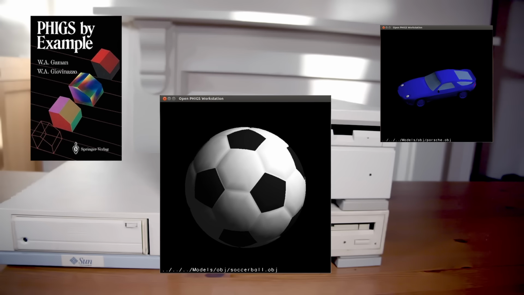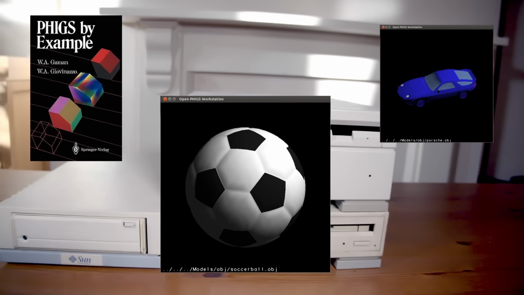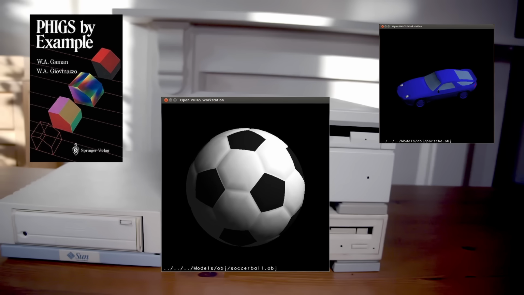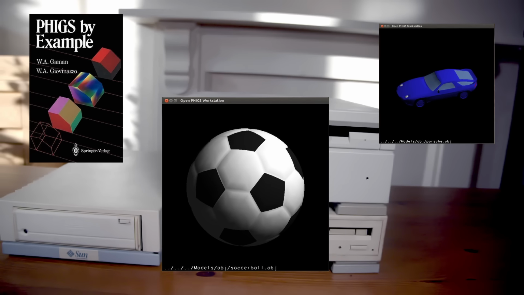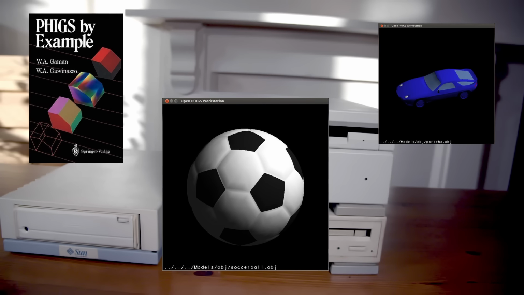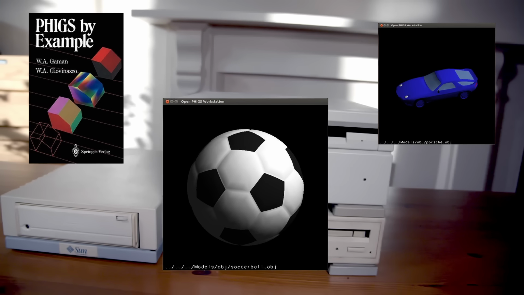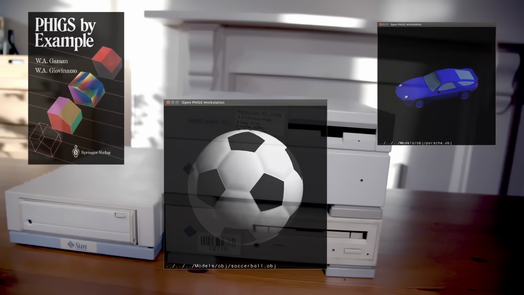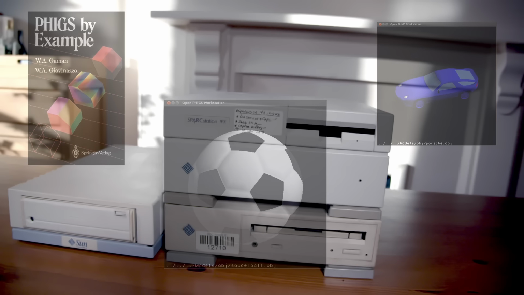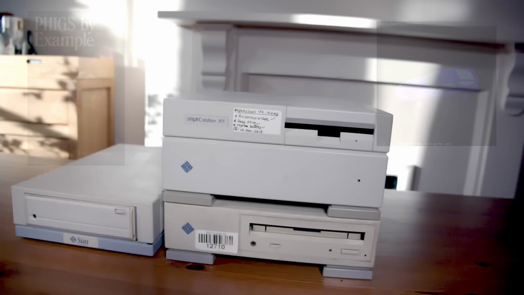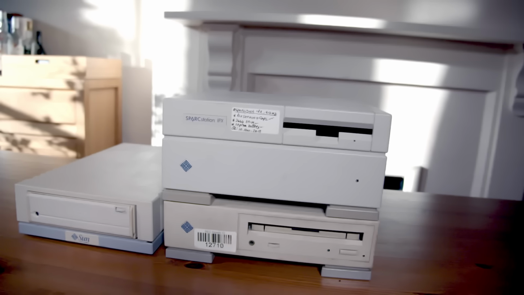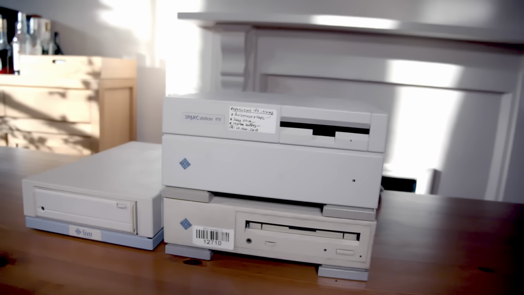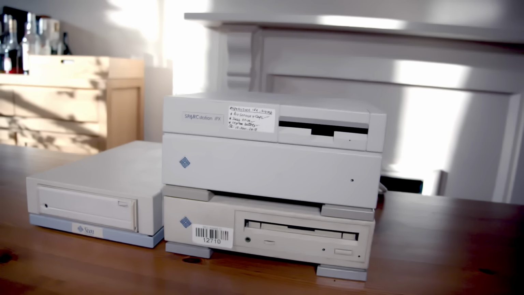PHIGS uses something called a scene graph, which is essentially a central database where you put in all the things you want to be rendered in the scene. So the whole model has to be built up in what they call a centralized structure store, or CSS for short. And PHIGS essentially renders out what's in that store. As a developer, you're just putting things into the store. But as renderers go, most of the PHIGS renderers were kind of missing really useful features like, say for example, texture mapping. You couldn't do things like illuminated scenes, for example. All the developer did was modify the things that are in the store, and any changes to that model would be immediately rendered out by PHIGS.